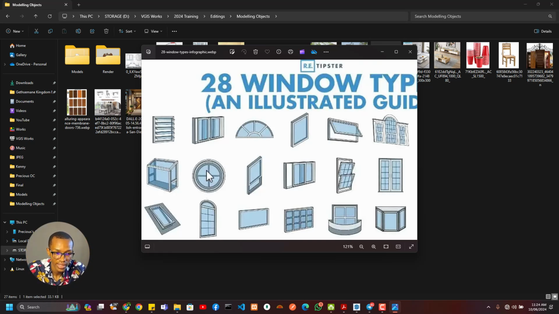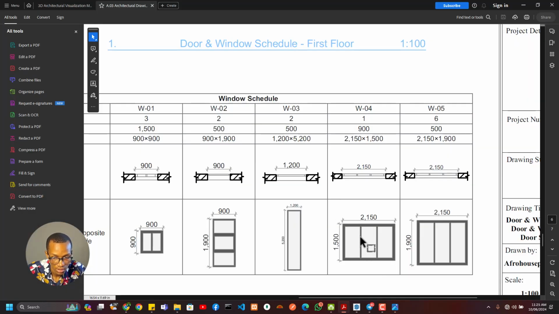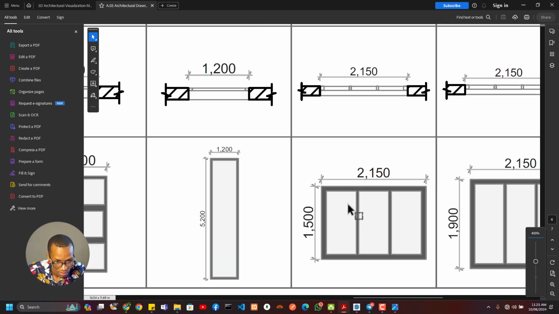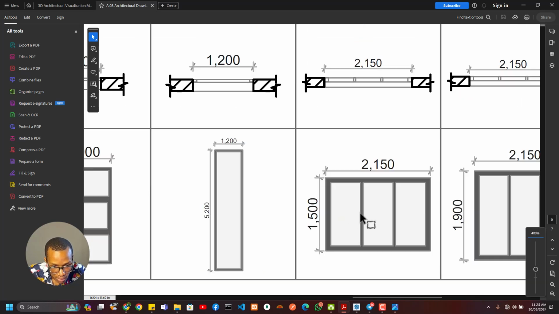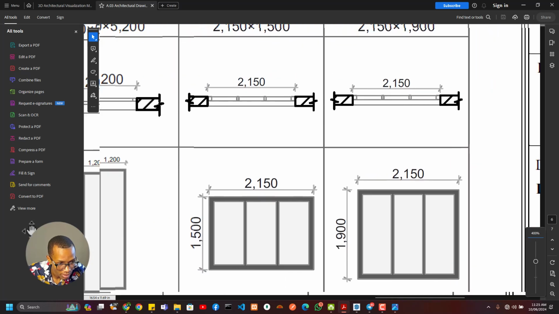That being said, having that in mind, if we look at this right here, this is not bad. This looks like a sliding window, not a casement window, right? But this right here looks like a casement window.